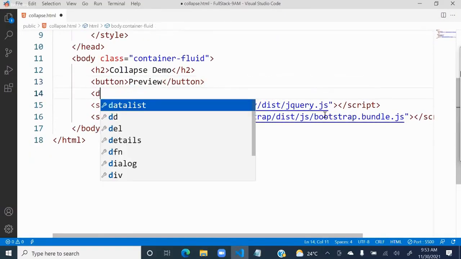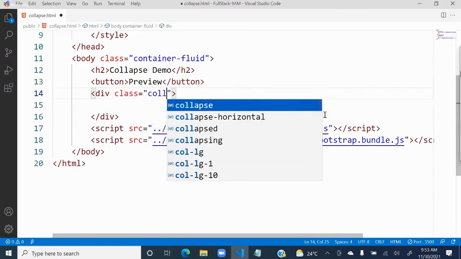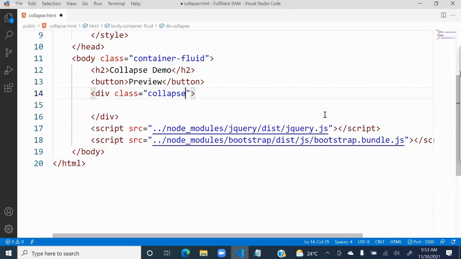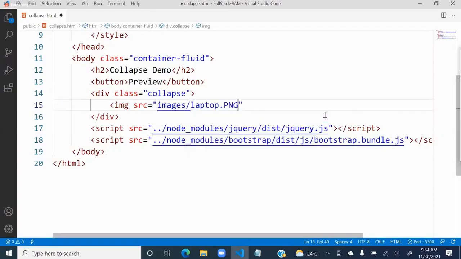And here we have a div. The div has a class called collapse, and we can define some options. Image source is images, some laptop.jpg, with width and height that we define.